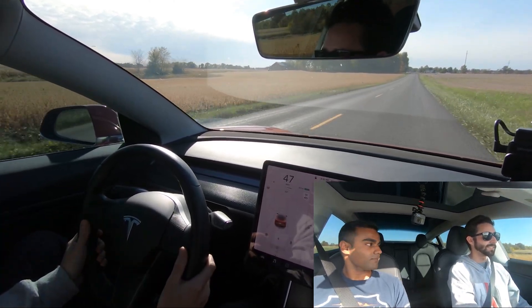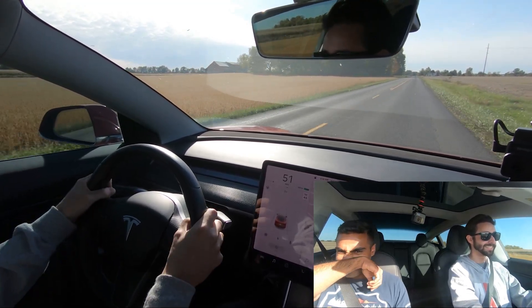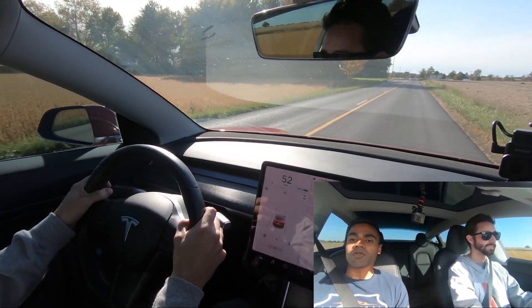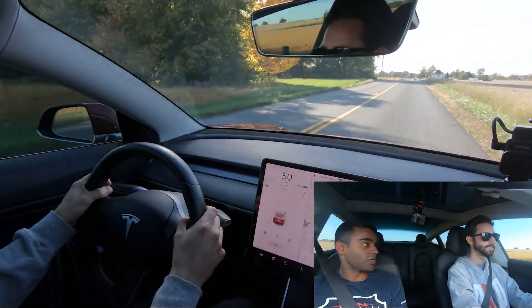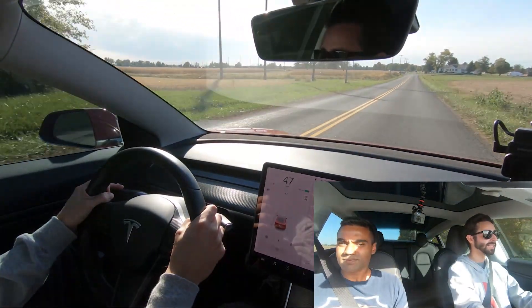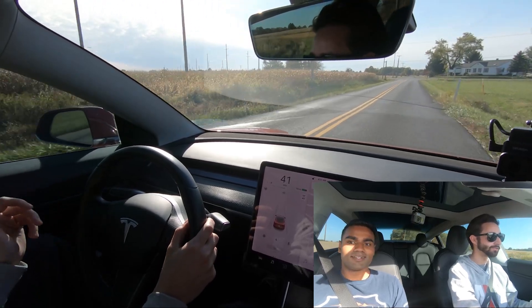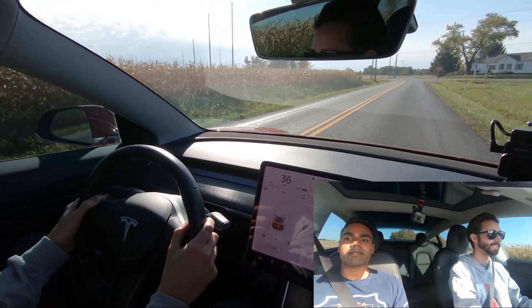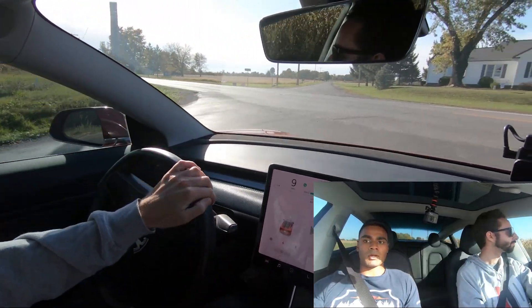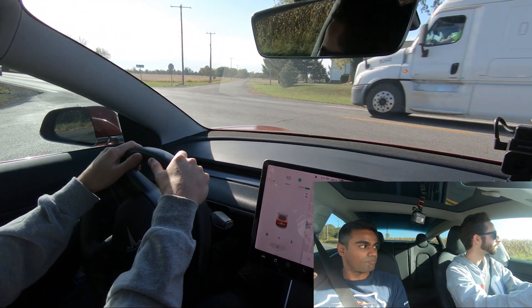Would this be a decent daily driver? Yeah, not bad. The other thing I've noticed is because you can't hear an engine or exhaust, you can definitely hear more of your surroundings. Not hearing the exhaust makes me not feel the power like on a normal car. Well, because in a car where you're shifting, you can feel the different portions and time up how fast you're going with the shift points.